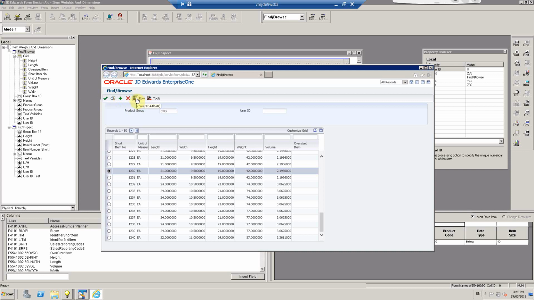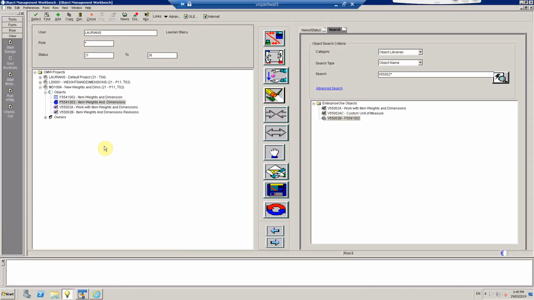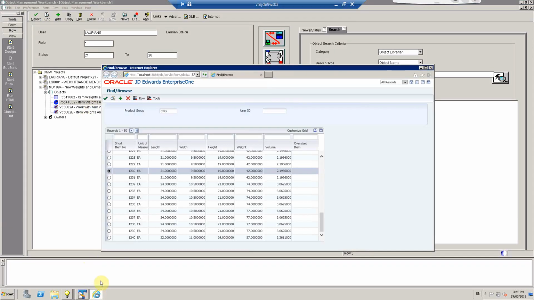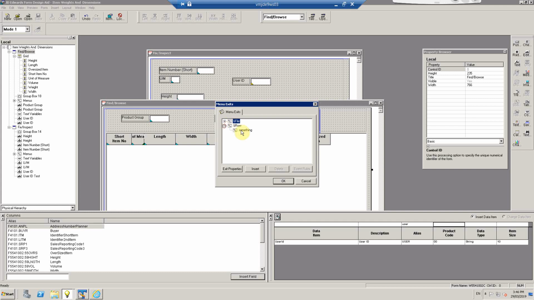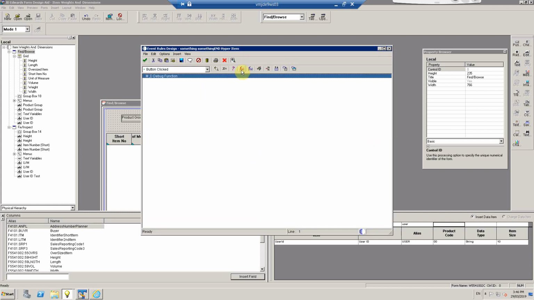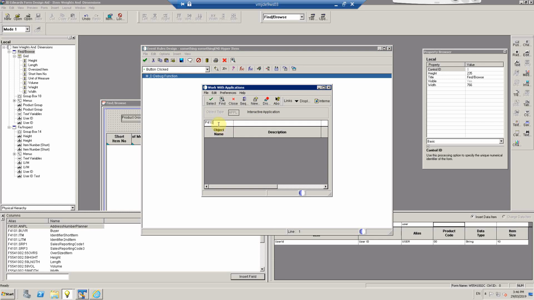Row exit is like, okay, well, I want to take that data and I want to call, for example, here, I'll show you. I want to check the availability of that item. Okay? Or I want to check this item in the item master, for example. So what a row exit can do is I'm going to exit to something. For example, I'm going to go to a form interconnect.